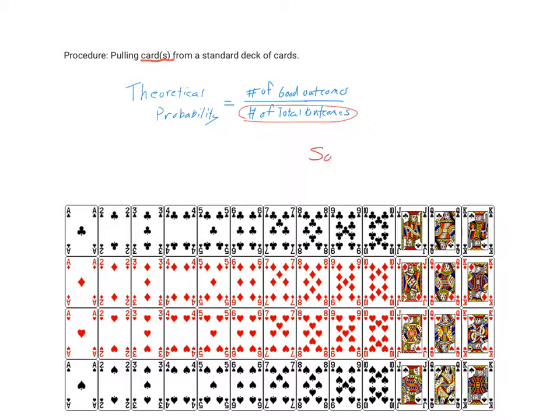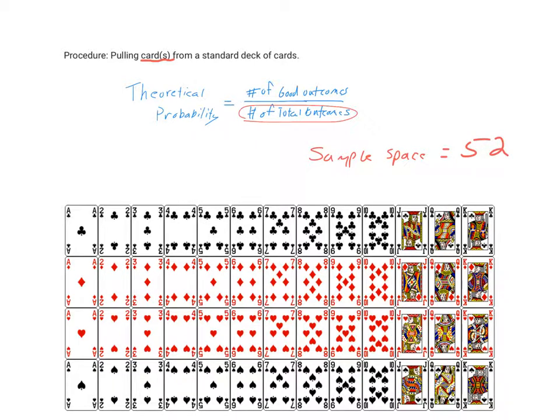So the sample space is typically the collection of all simple events, or all the smallest kind of outcomes you can come up with from one event, or one procedure. So in this case, my sample space is all of the cards on the screen. That's the entire set of cards. There's 52 total cards, and that's a good thing. So my sample space is equal to 52, and that's going to make my calculations really, really easy.